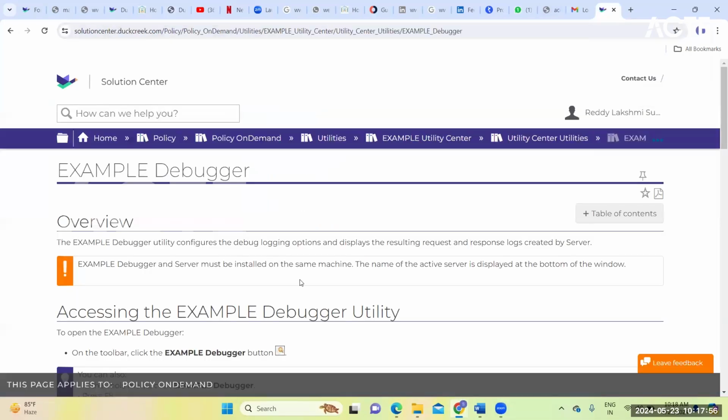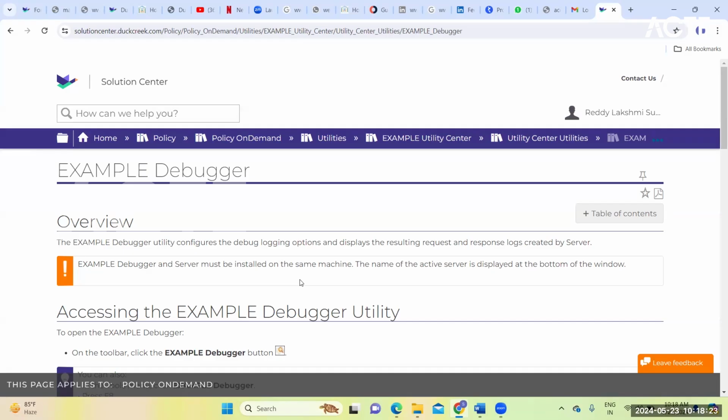So basically, what is an example debugger? The example debugger utility configures the debug logging option and displays the result, request and response log created by the server. Suppose you are getting an issue and you want to trace it.